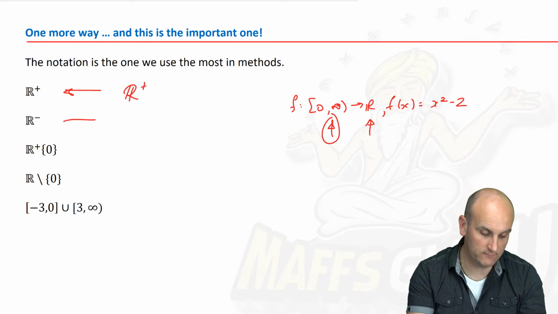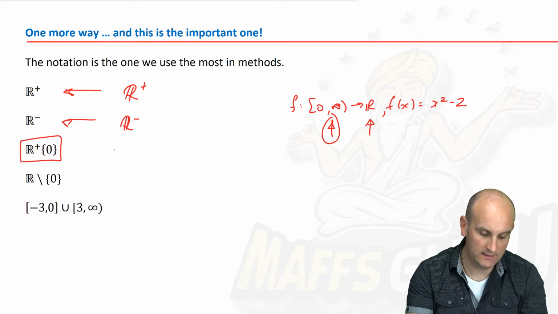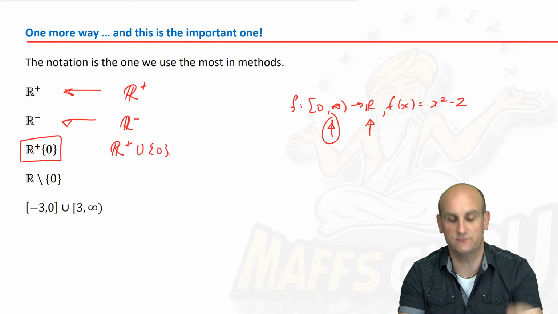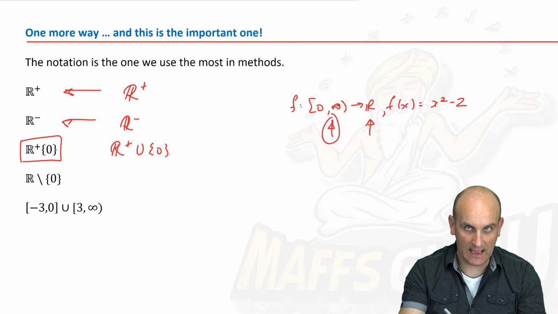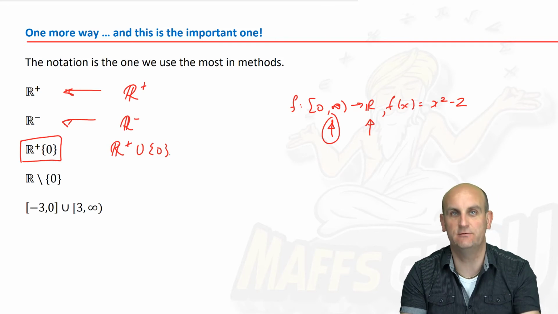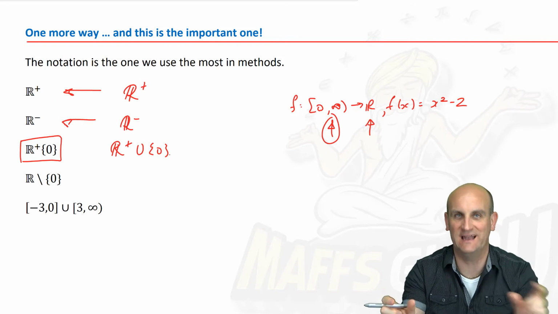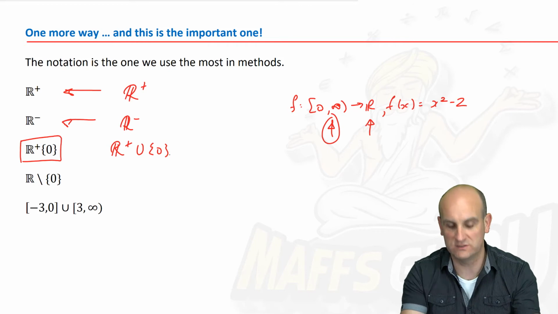What about this one then? Hopefully R with a minus, negative real numbers. What about this one? Now, that should really be R plus and a U and a 0. Yep, okay, the U for some reason hasn't printed on this screen. Real positive numbers and 0? No, or 0. It can't be and 0. You can't have a positive real number and 0. They can't both exist. It's either real numbers or 0.